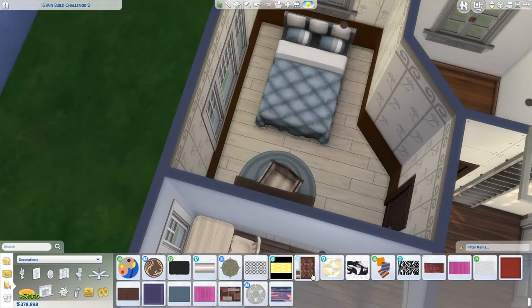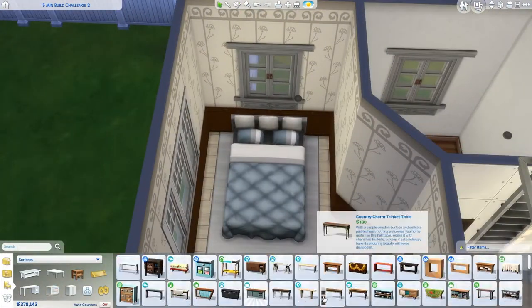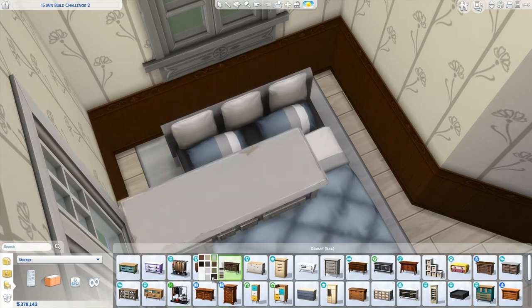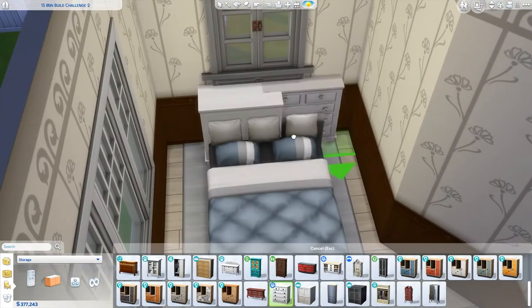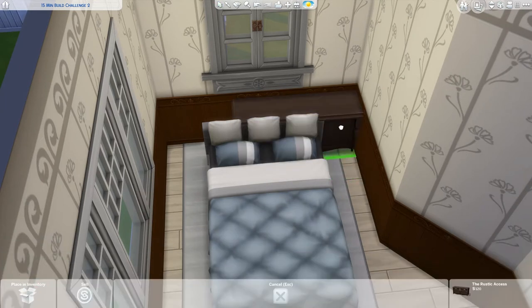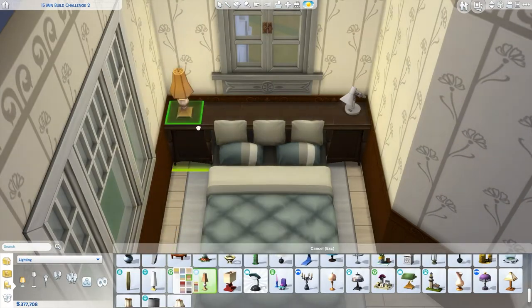It's a grandma home. As I said, this grandma loves cats and she also collects stuff. So you may have seen in the living room I have all kinds of little cat statues. What do you call those? Well, little cat statues on the fireplace that she has collected. And in the bedroom, I will put some shelves with some stuff on it.